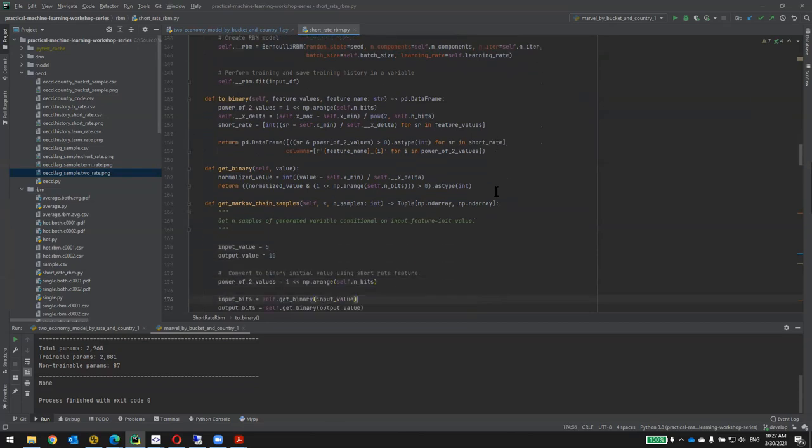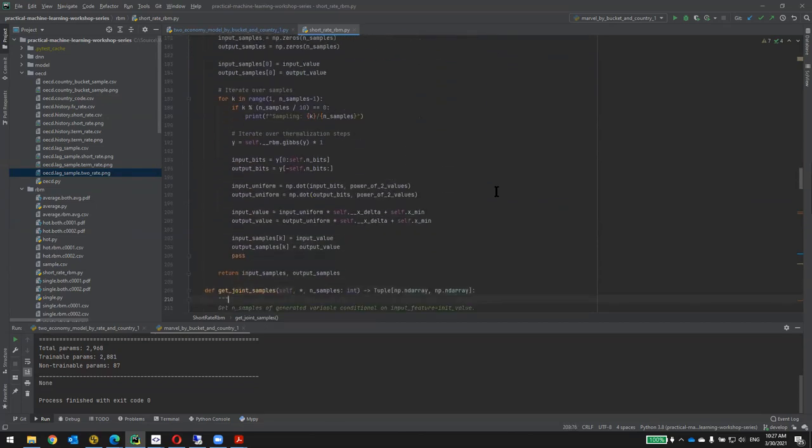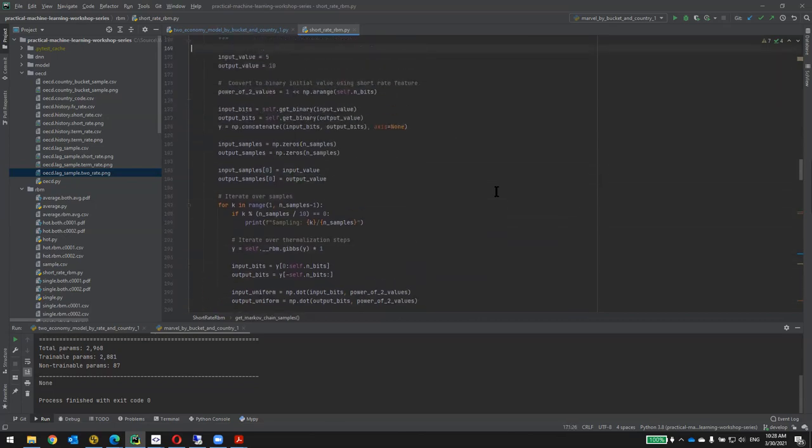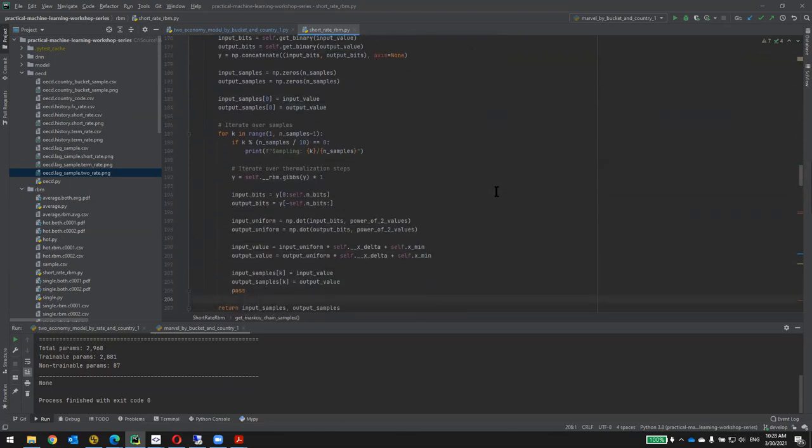What we do have here is explicit drawing of the samples, right? There are two ways to get the samples. Actually, there are three ways. The first way is to get the Markov chain samples. What this does is that we have a distribution, and we take the rate output and use it as an input. So Markov chain samples are how we actually get to longer horizons, like 2 and 4 year horizons.